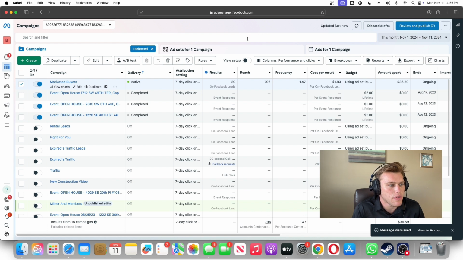A lot of times on these Facebook ads, they are going to be a little bit lower intent. However, you are going to have the option to add a little bit of questions in the form, and then also you're just going to be getting more leads per dollar on these ones.